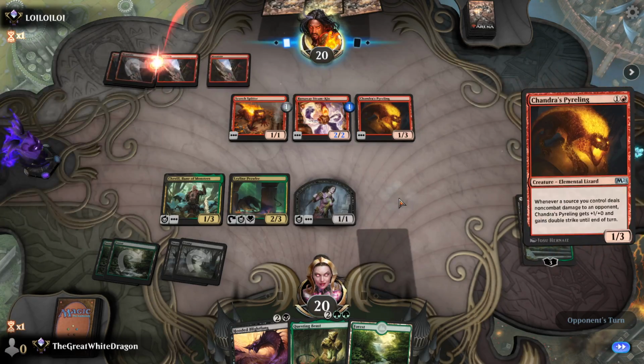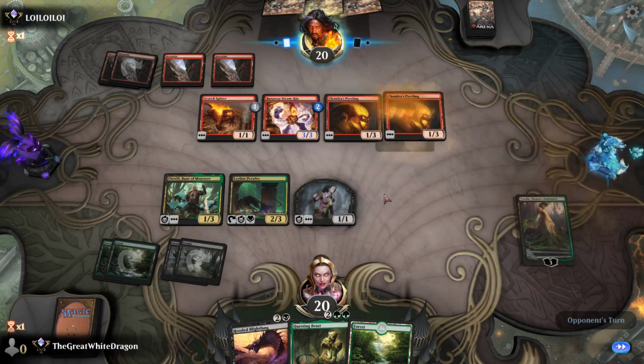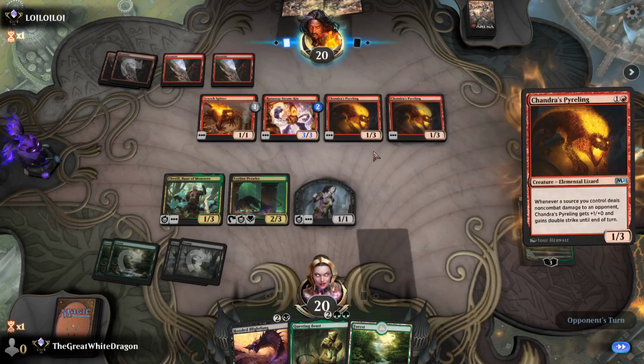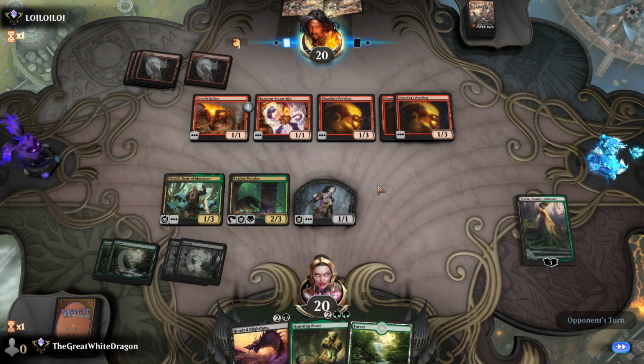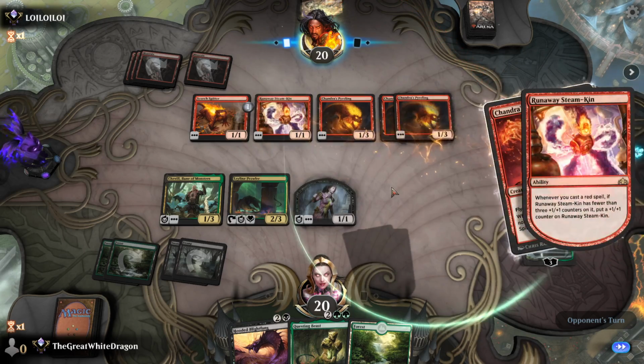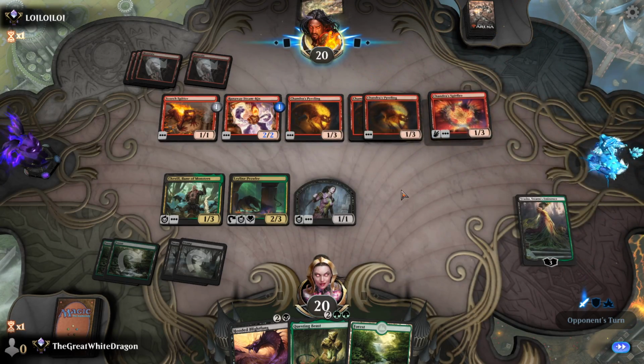The problem is Chandra's Pyrolings. Because this looks like a problem. This looks... Oh god, this doesn't look like just a problem. This looks... Oh, are you gonna... Oh, a Spit Roast. Okay.